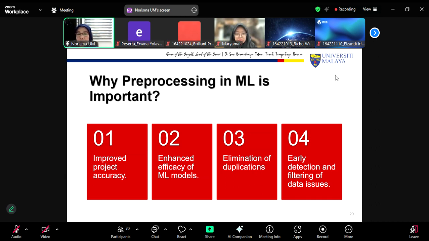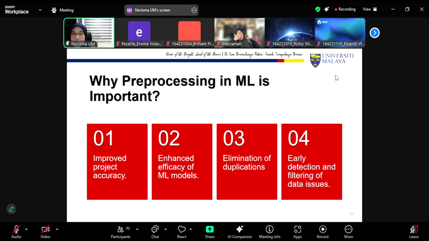For example, in my case, I'm doing text normalization. Normally the data that we collected are from social media, so we scrape the data from social media. Once we have collected the data, we are ready for the pre-processing.